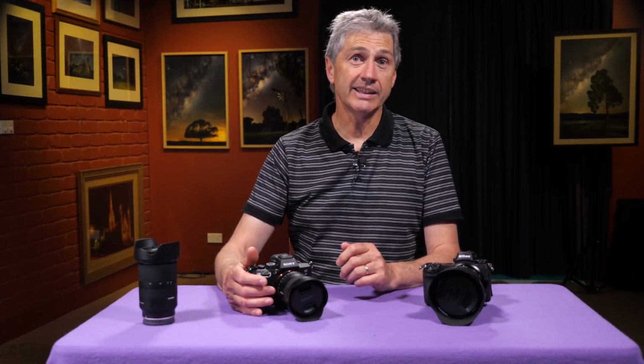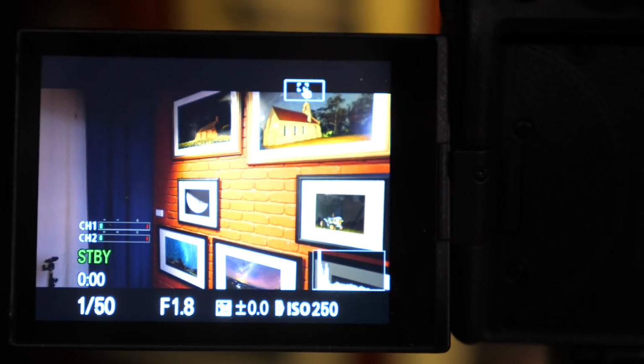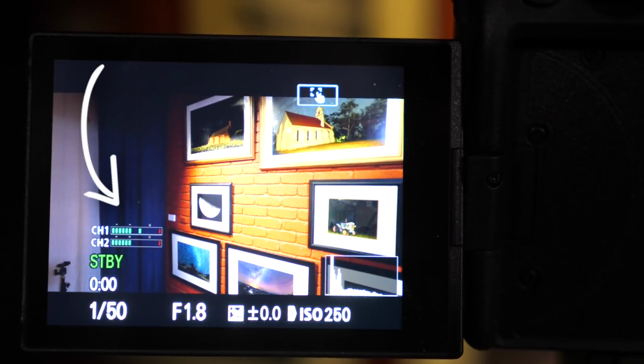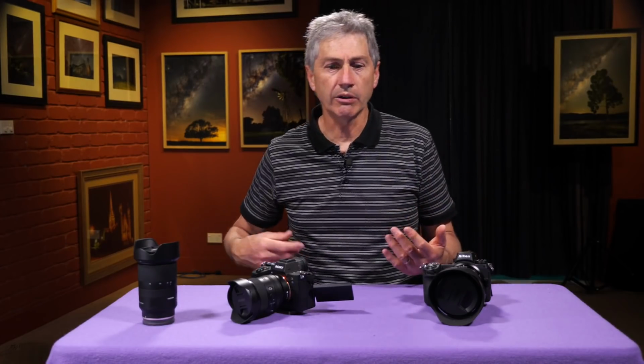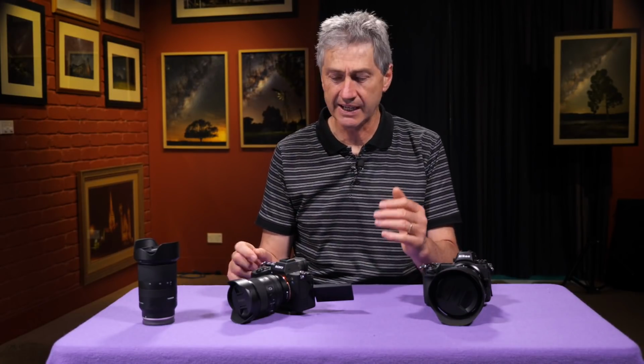The other thing, and it's only a small thing, but again, I'm talking about video here, the audio level meters on the screen, they're tiny. I find it hard to see. Now, you're going to say to me, oh, who cares what the audio level meters look like? There have been plenty of times when I've shot video and something's gone wrong. Either the microphone wasn't turned on or plugged in, or something was wrong. And just having that little audio going across the bottom of the screen when I'm talking, I know the audio is being recorded onto the camera. Now on the G9, it's got a really prominent little bar down the bottom, which I think is fantastic. This camera's got them, but gee, they're hard to see.